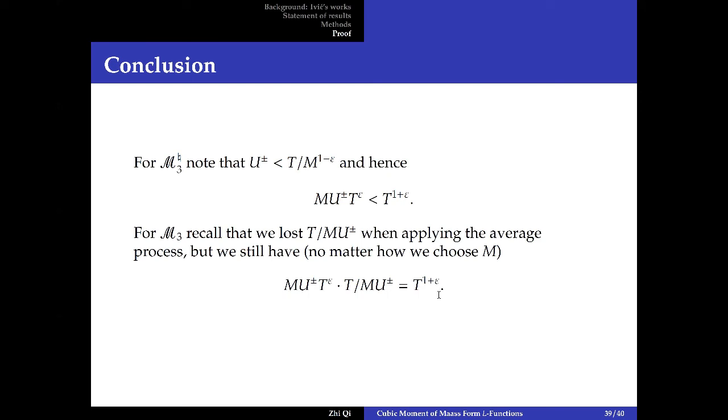So no matter what this M is. So actually the M will be chosen to be T to the epsilon, as small as T to the epsilon. So anyway, in conclusion, we always get error term of size T to the 1 plus epsilon, actually in every case. So for both the non-interval version or the shorter interval version, and also the unsmooth and the smooth version.